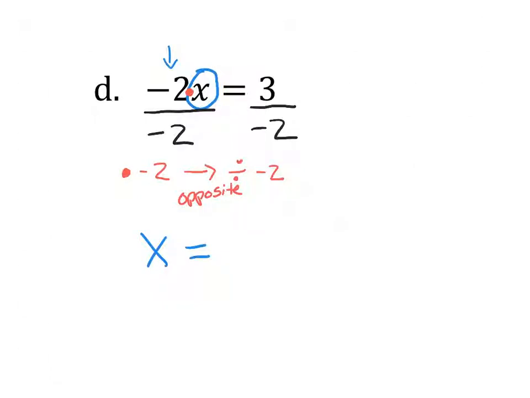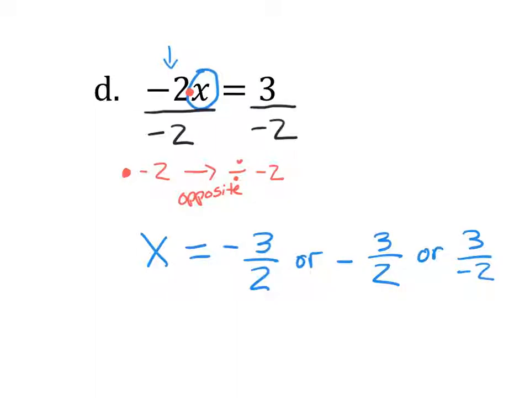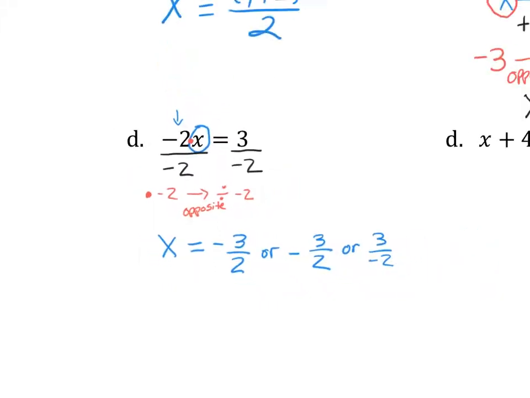equals, and then 3 divided by -2. When we have negatives with a fraction like this, it doesn't really matter where you put the negative. You could write it as -3/2. You could write it with the negative out in front, -(3/2). Or you can keep it in the denominator, 3/-2. It doesn't matter where the negative is, as long as there's only one negative. So you can't write it in the numerator and denominator, because then that would cancel out. Okay, any questions on that one?